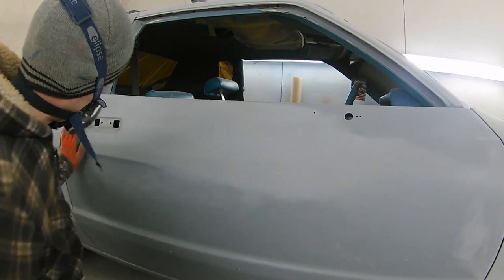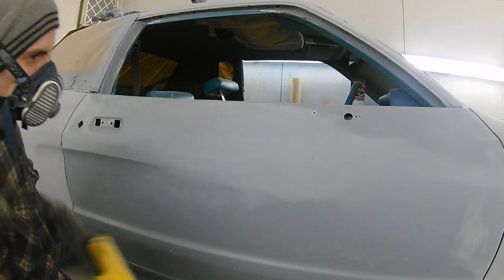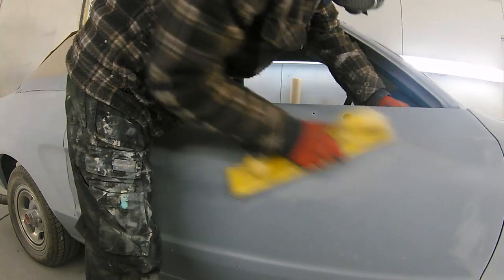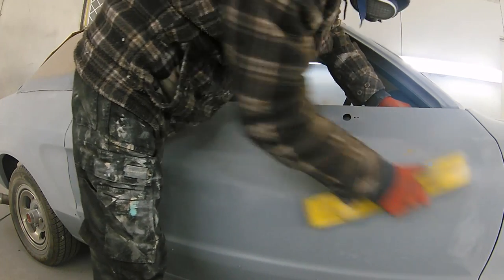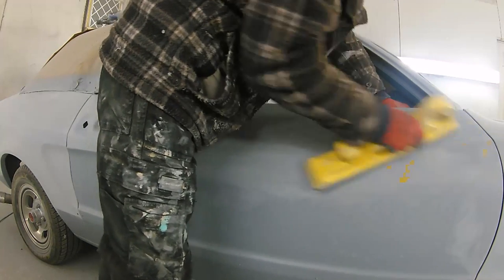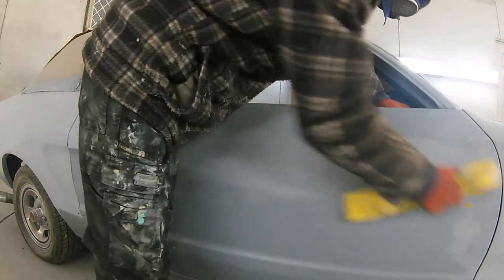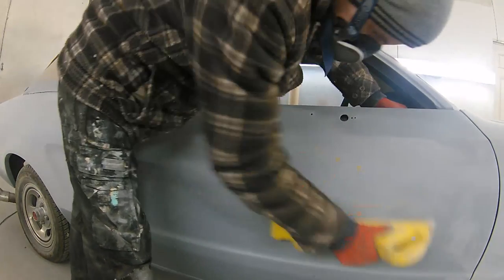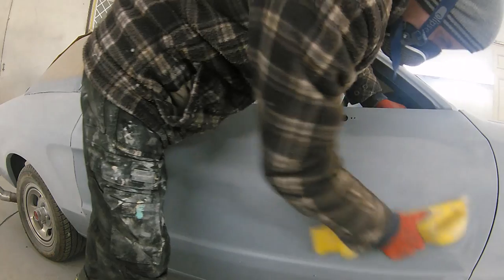And as you'll see in a bit, I've also pointed out on this door a little bit that I'd missed in the center. I don't know if I'd missed it in a bit of filler, or it just had a chip in the door that I'd missed blocking out when we were at the prep stage. So I've also included a little bit of pinhole removal, and also a little bit of a rework on the edge of that door where I wasn't quite happy with it.